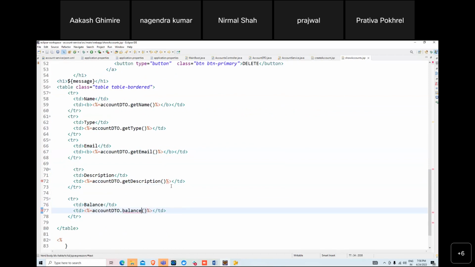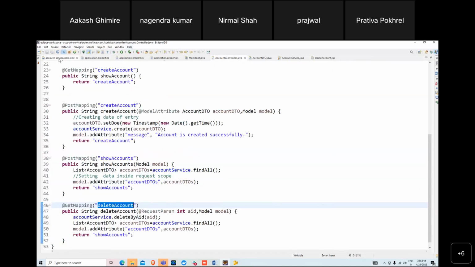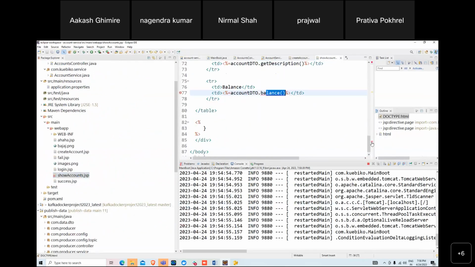Oh, fast. Super fast. Sometimes it is not necessarily showing the error. If you close it and open it, the problem is solved. Still coming. Here you have to use get. I forgot it. Now it's fine.